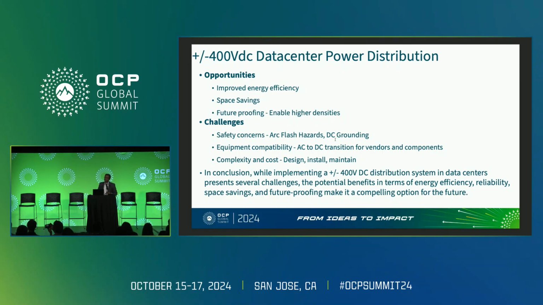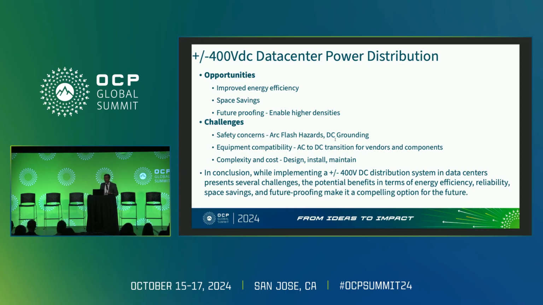In terms of the opportunities and challenges, it's clear based on the previous slides that we can deliver energy efficiency at par or better than what it is today. Definitely space savings, because to Xiong's point, we want to put more chips. We want to put more racks, right? Anything else that takes up space, we need to try and optimize, and ideally eliminate, so that we can improve the density of the overall data center hall. And obviously, this direction of plus or minus 400 volts gives you the full range of a 0 to 800 volt DC system in terms of power rating. So it also enables you to future-proof to a certain extent for the ever-increasing densities of the racks.